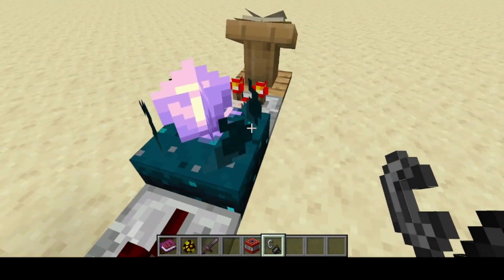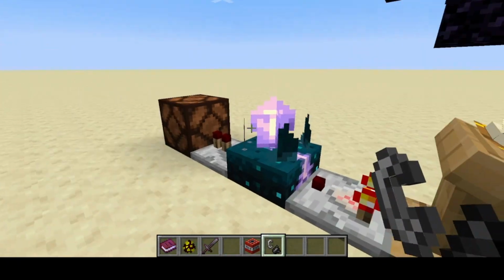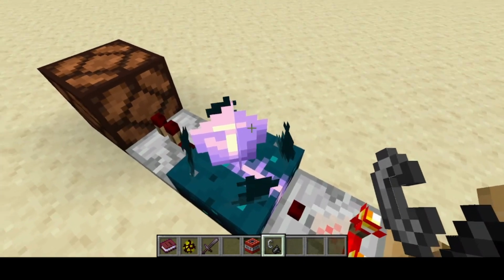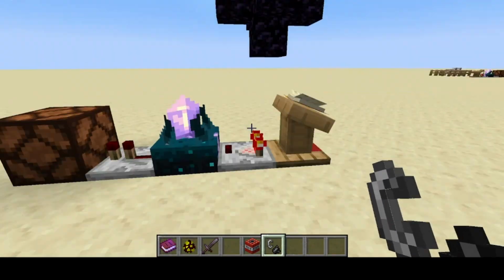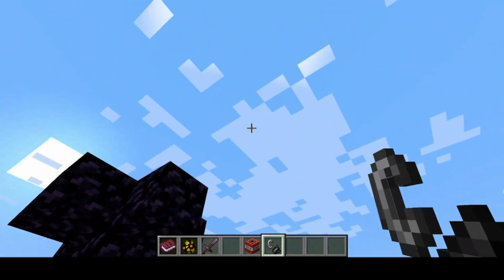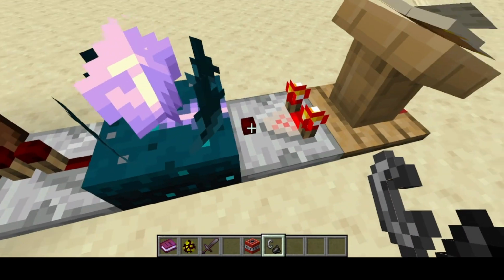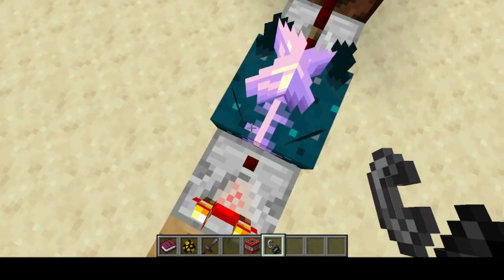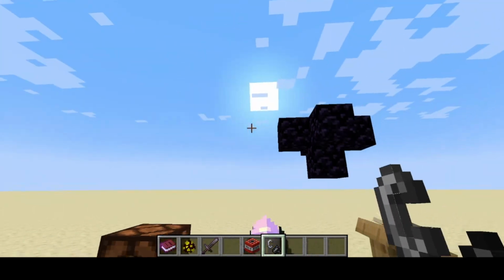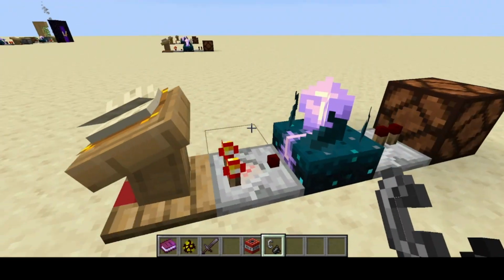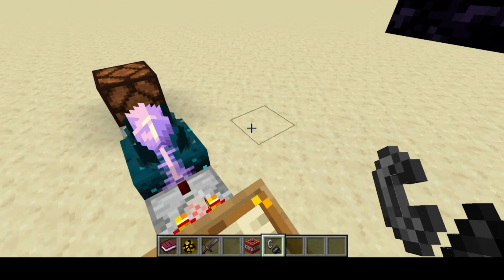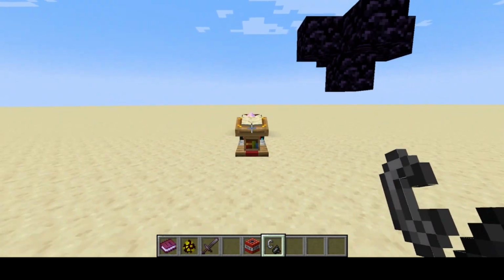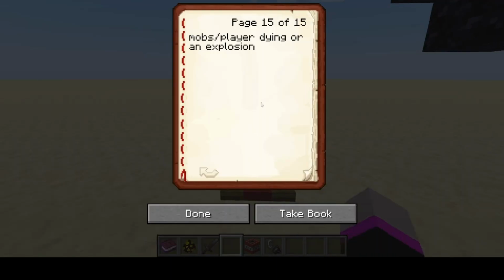Quite frankly, I think if you have it up there within 16 blocks, this can sense that explosion, or if for some reason you or something else dies near your tree farm, and then it'll trigger the dispenser and drop another TNT. I think it can clean up a lot of messes around the top of tree farms and such. So it's an option. It's not something that I've explored much, but I think that would be a pretty cool idea and use of this, because the only things that will trigger this are anything dying or an explosion.